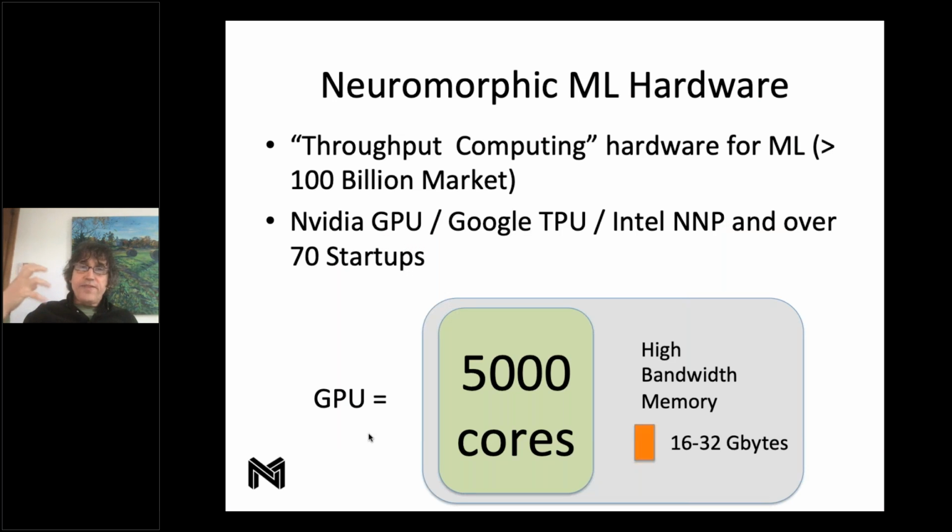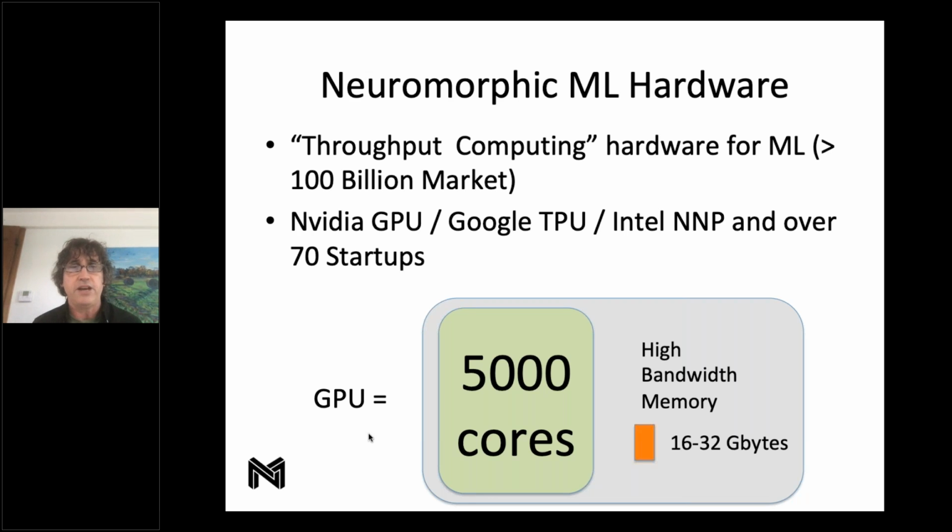And so with that idea, I'd like to examine the hardware that we're building for machine learning right now. In some sense, we're being sold the idea that the hardware we're building is neuromorphic, right? The term used by many people in the field is throughput computing. Machine learning is a throughput computing problem. Like the brain, it's extremely compute intense, and we've got to have specialized hardware to run it, because conventional CPUs are not throughput machines, and we need these throughput machines.